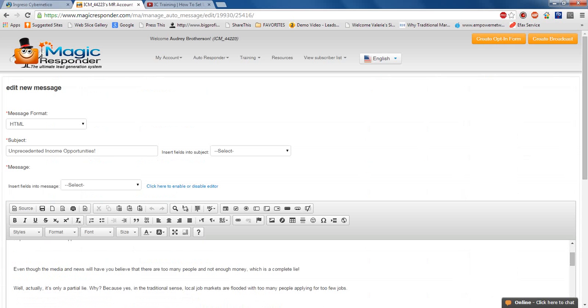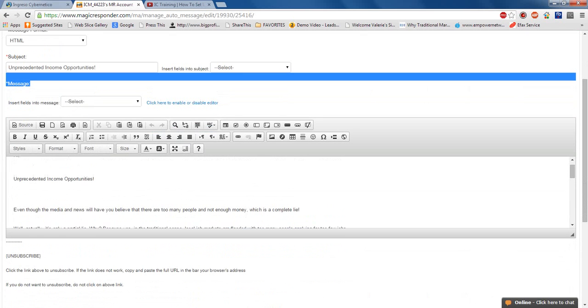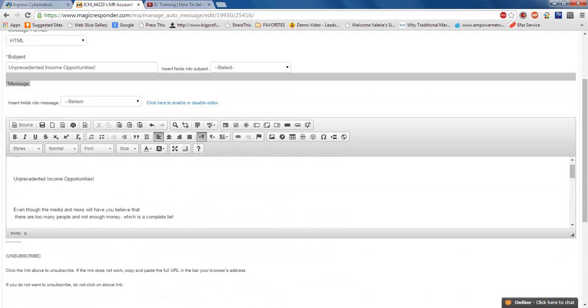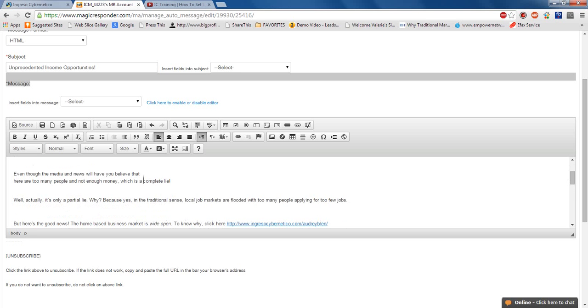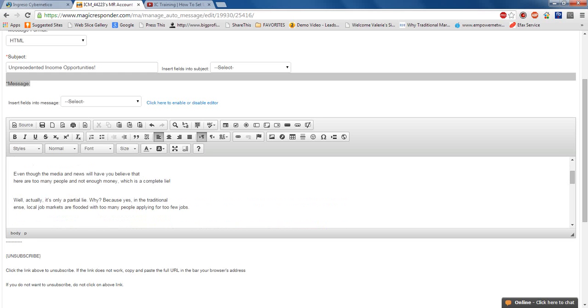You do not want to send out your marketing link if you haven't had a chance to come in here and set this all up, because people are really not going to get any messages if you haven't activated the email campaign, so that you can tell Magic Responder at what point you want these messages sent out to people who are opting in.